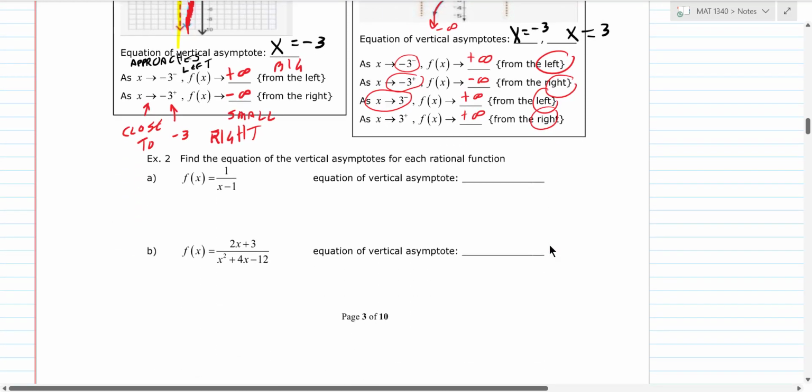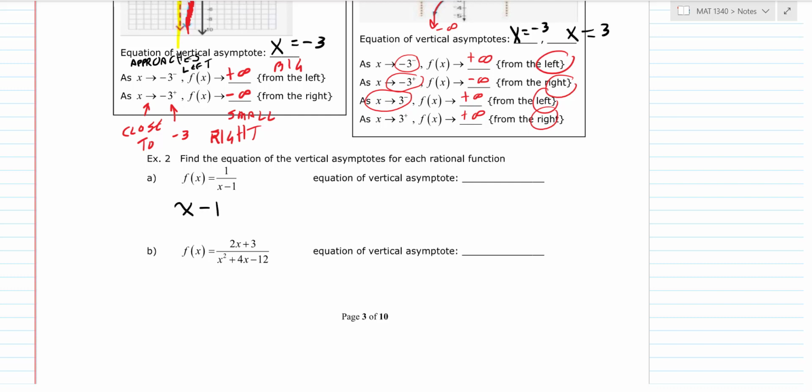Okay, so here's how you actually take a function and find the asymptote. And we'll do a little graphing on this because that'll help you understand what you do. So basically, there's nothing you can cancel on this, so it's kind of like finding the domain. You just take that denominator and set it equal to 0. You can solve that equation in your head: add 1 to both sides, you're going to get x equals 1. So the equation of that vertical asymptote is x equals 1.